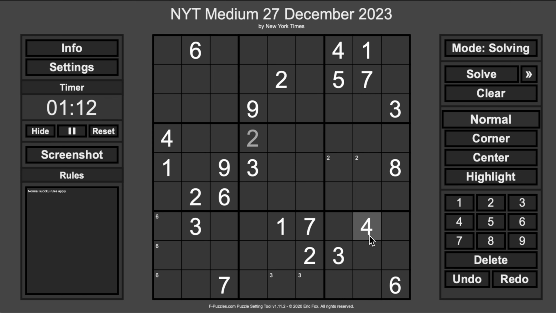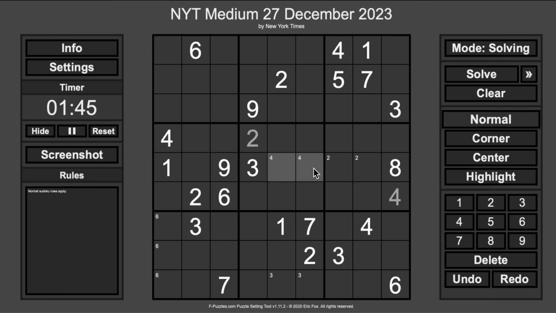And then here I've got some 4s, which I can place a 4 there because 4 must be in one of those 2 spots, but this cell is ruled out by that given 4. Okay, that means one of these 2 is a 4. And is that all I get? As far as hidden single digits, I believe so. Okay, now I have to start looking at other clusters of digits.